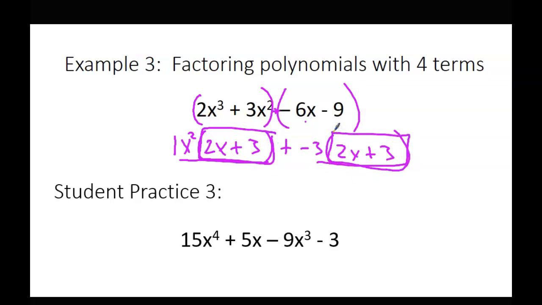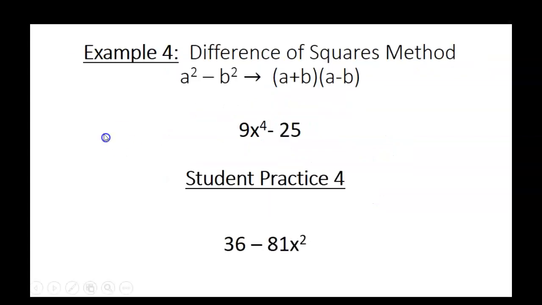Right? Now, do you see how this piece and this piece have in common? What's their greatest common factor? It's 2x plus 3. So I can factor that out. If I factor that out of here, what would be left? And if I factor that out of here, what would be left? That's called factoring by grouping. It's just another way to do the same thing. Okay, so you use whatever method you prefer. But there you go. Okay, so that's factoring by grouping.